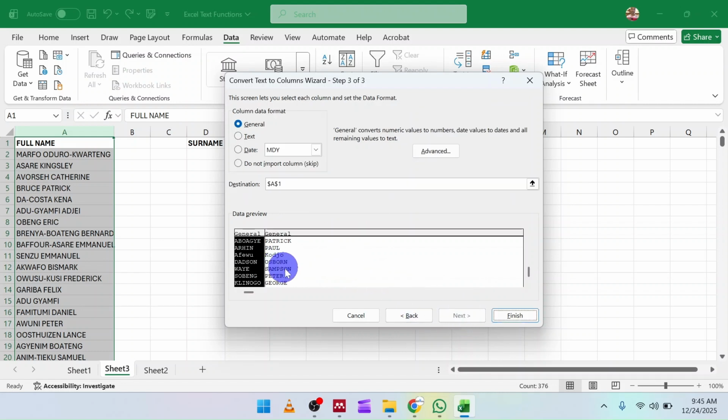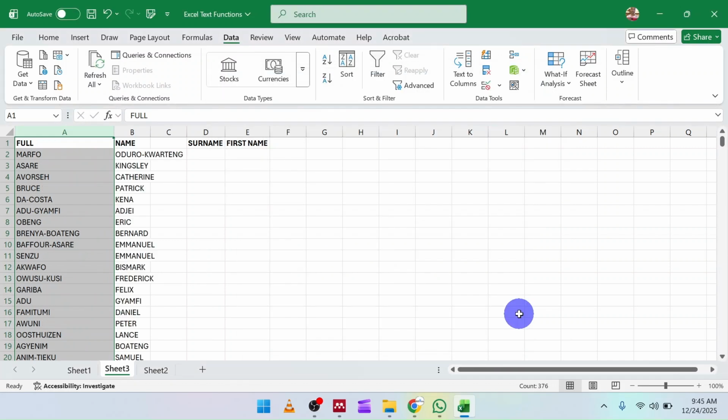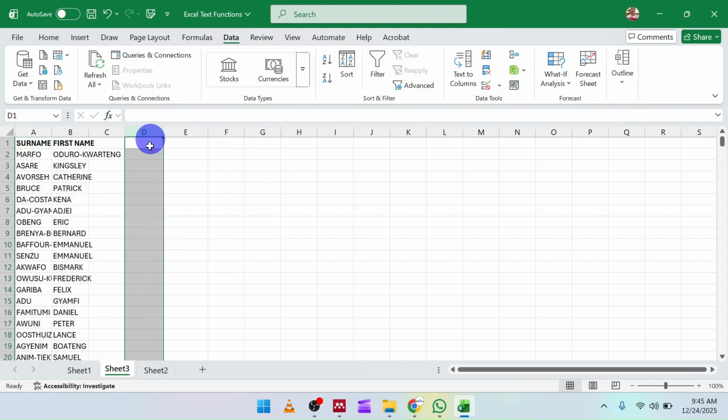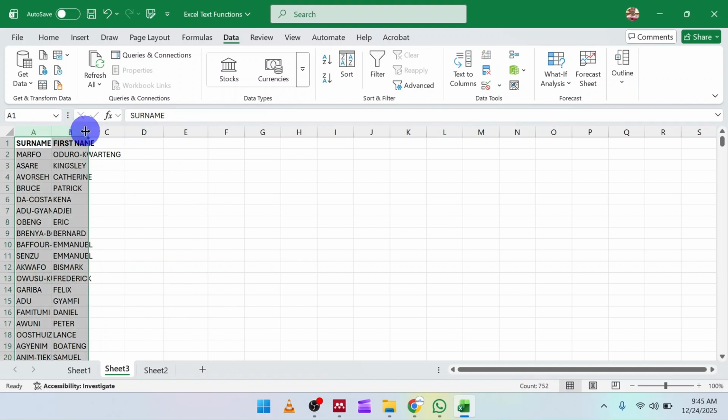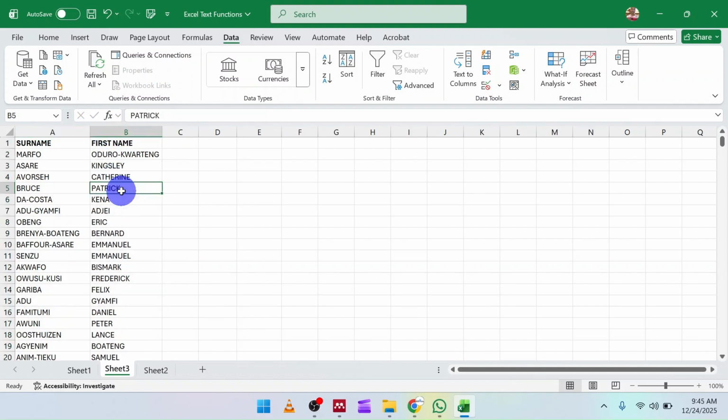So this is how your data set is looking like, and it will ask you how you want to format the columns, whether they are dates, text, or currencies, however you want it. Just do not touch anything over here. Now when you are done, come to finish. You click on finish and you realize that your data set gets separated. Okay, now you have your first name and your surname over here. Nice and easy. So this is how we separate a text variable in Microsoft Excel.